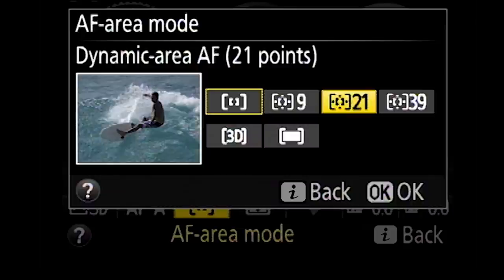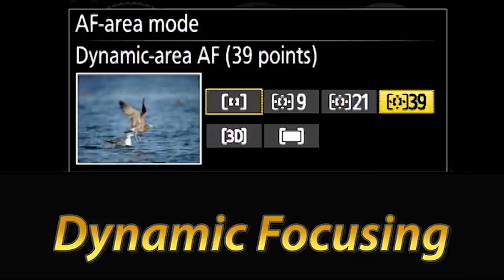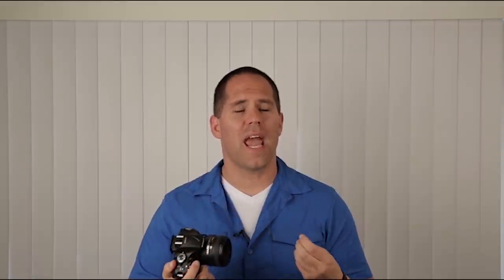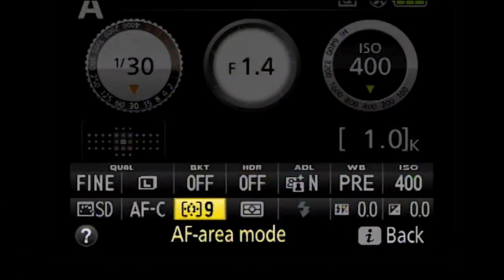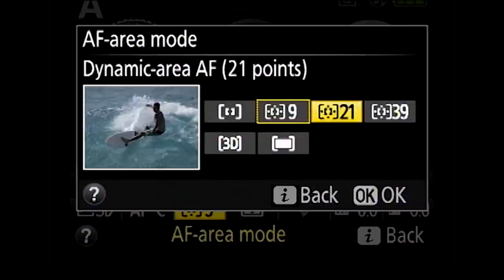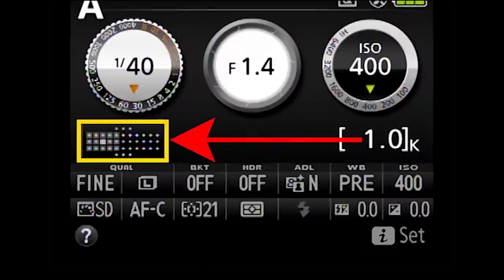Now the next three focus groups or clusters have to do with dynamic focusing. Essentially when we are focusing on a subject that is moving and that subject moves out of the focus range, the camera can use the surrounding focusing squares to re-attain this predictive focus. Otherwise it's just going to look in that one little focus square. So D9 looks at the surrounding nine squares of your original focus point. D21 is a much bigger cluster.